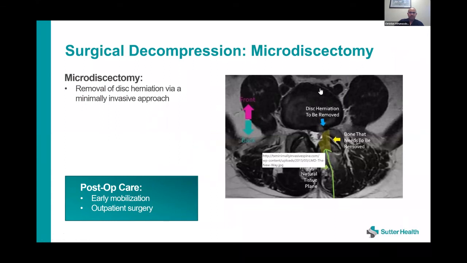Here we have the idea of a microdiscectomy. So this is what I was just speaking about in terms of a laminotomy. If a person has an acute herniated disc without narrowing in the other portion of the canal, we can do a small laminotomy, move the dural sac out of the way, and you can think about my eyes here and the working area here, and just shaving a small portion of the disc and a small portion of the bone here in order to open up the canal. This often allows for early mobilization, walking on the day of surgery, and in some patients is appropriate for outpatient surgery.